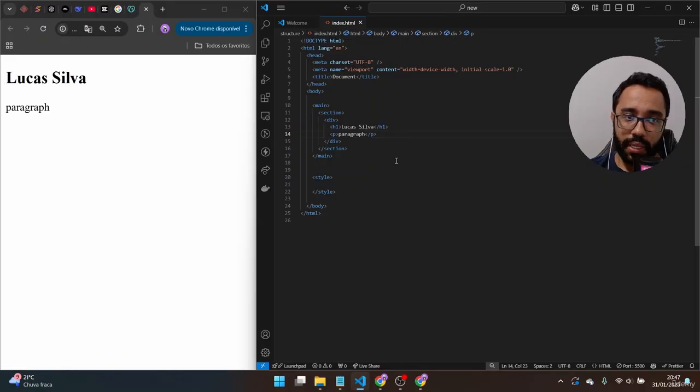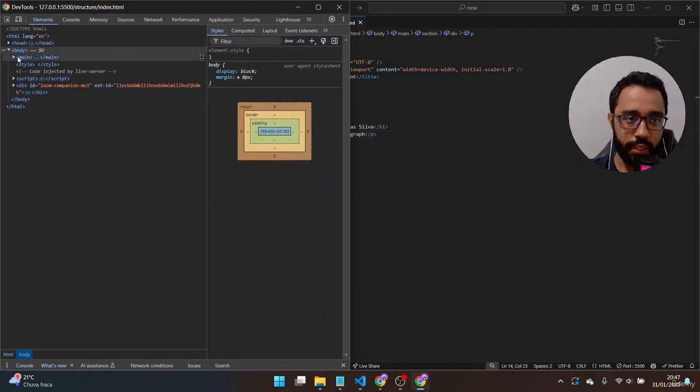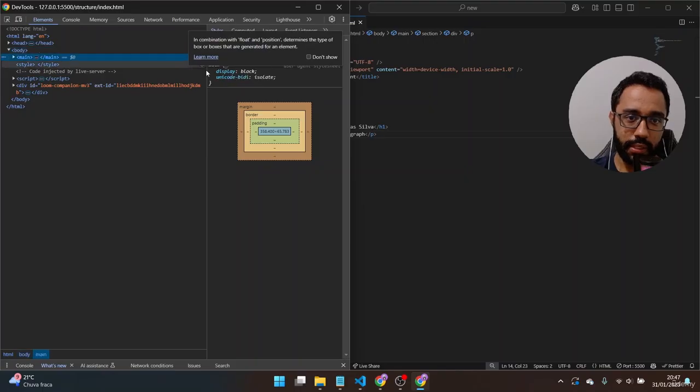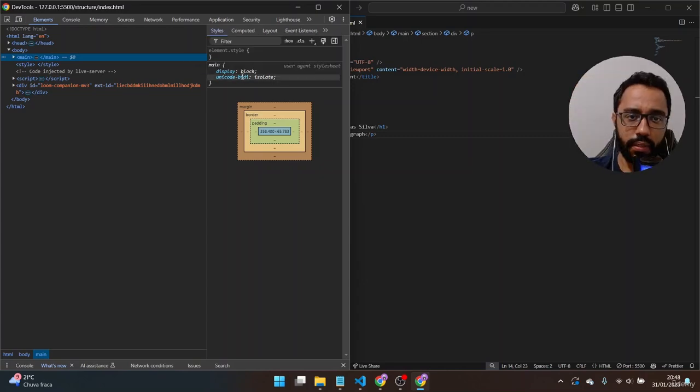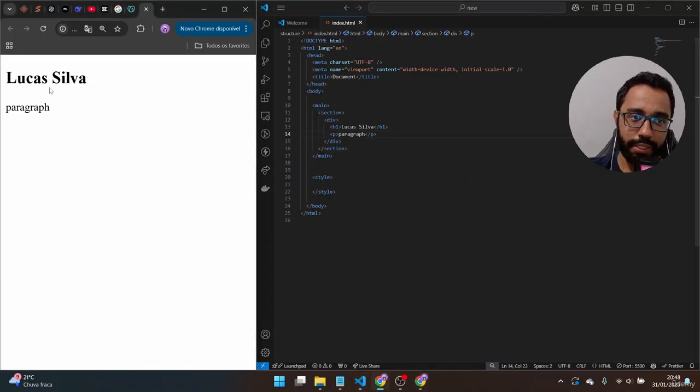And display is a way that CSS shows things on the page. Primarily we have the display block that I showed you before inside of body or inside of main. Primarily, all of these tags start with display block. Display block means that this element is blocked. You cannot change the position of these.